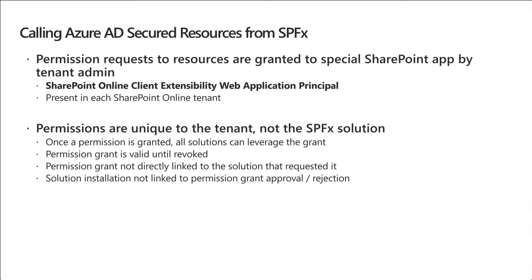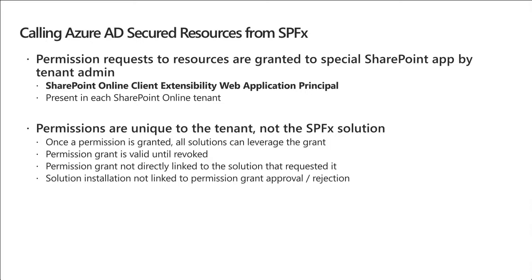So whenever you do this, what's going to happen is that once this permission has been granted, any application, any client-side component can request an access token using this mechanism. So it's not tied to your application. Okay, that's very important to keep in mind. It's not tied to your application. These are two independent things.